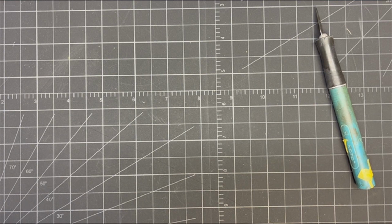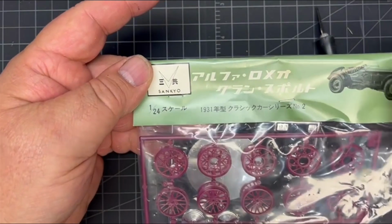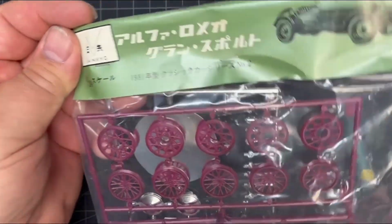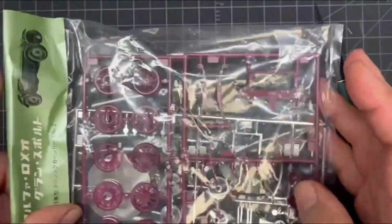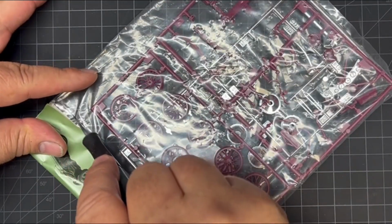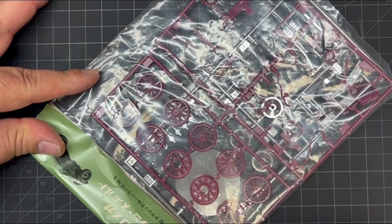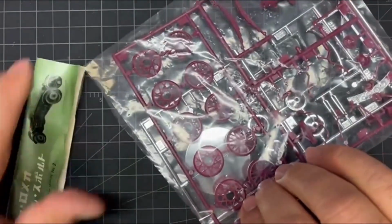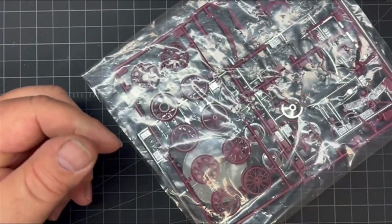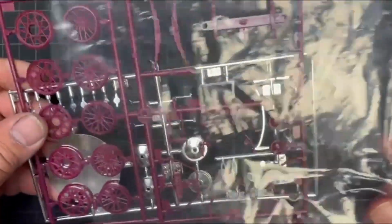This kit was molded in color. Here's bag 2. And look, it's actually got labels on the bags. 1/24, number 2. I don't know if the bags are actually marked, but this one has some chrome in it. I can see underneath these wheels. I don't want to cut that label, because I want to keep that. How cool is that? Put that in here. Look at the detail on these rims.